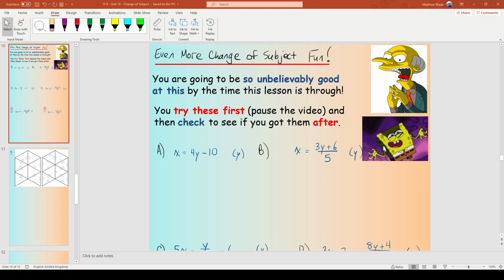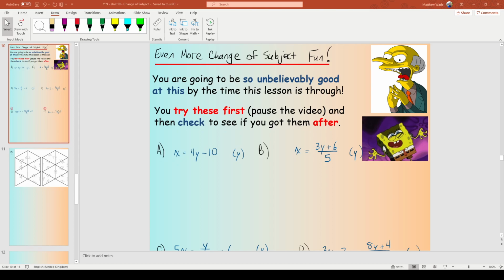Right, buddies, today we get to keep practicing change of subject, which I hope that you guys are enjoying. I know it's a really tricky topic. It's difficult for kids to get their head around it the very first time that they've seen it. So usually my strategy, which is the exact strategy I've done with you, is to teach loads and loads of it in the first lesson, and then just give you guys tons of time to practice all of those skills, to see if you can do it or not, to make sure that you get lots of chance to ask questions and to practice. And so that's exactly what we're doing here.